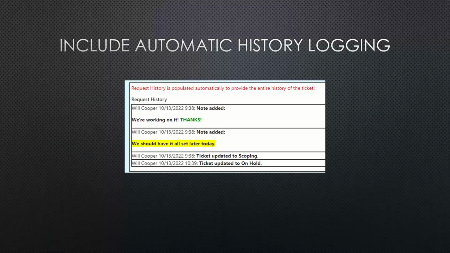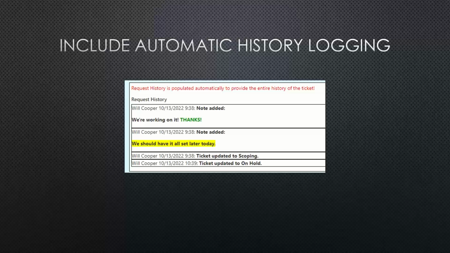History logging. It's a really important concept that is missed all the time. Usually in forms, what you see is just the current information. And what's missing is the history of what happened before. Especially in the example I'm giving of a help ticket system, we really would like to know that. We don't want to just know where we are. We want to know, when was that ticket created? When did it get updated by the help team? When did that ticket get set on hold? What's happened in the last week? We need to see the whole story about what happened. And that's where history logging is important.